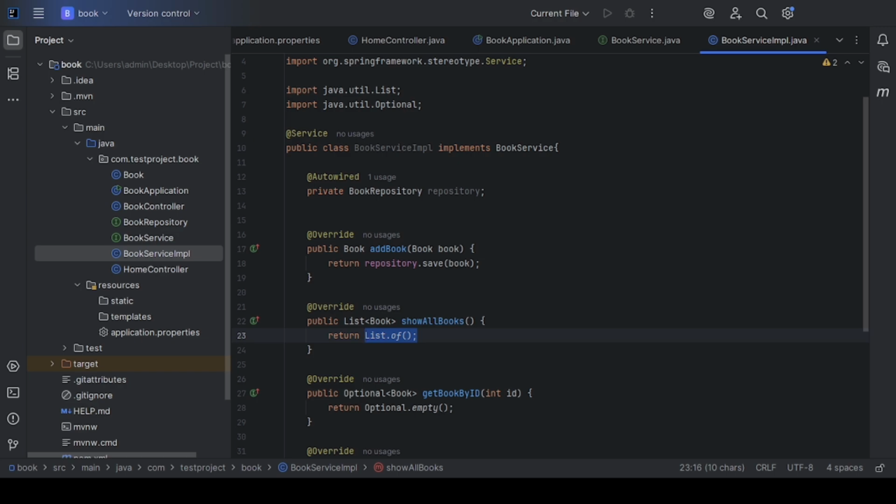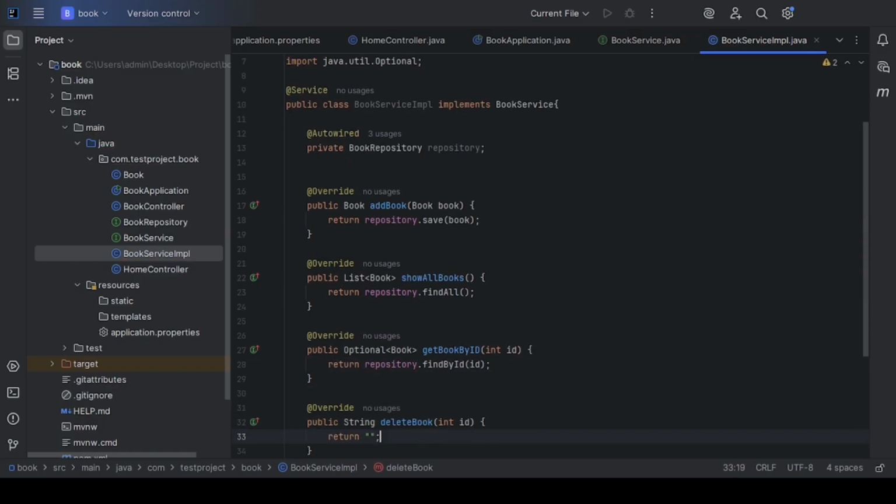So simply what I will do, I will use repository dot find all method. Right, it will return the list of all the books. Then next one is we have to find the book by ID. So I will again use repository dot find by ID method. Here I will pass this ID as an argument.